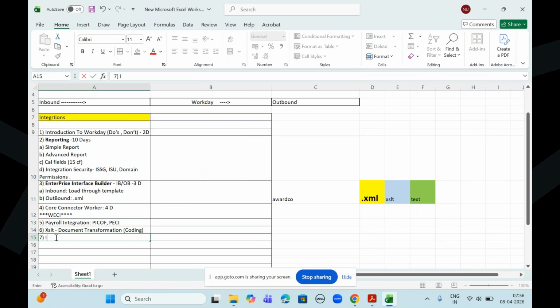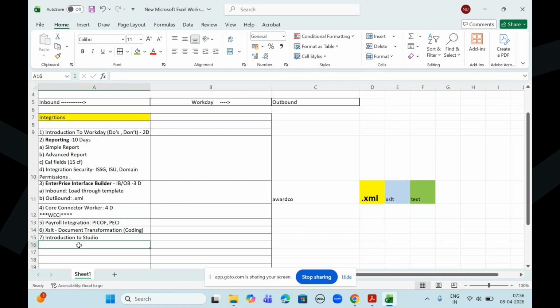Then comes introduction to Studio. Studio is advanced integrations, guys. I explained that Studio is built on the Java based Eclipse, so it's always good to know a bit of Java for Studio.